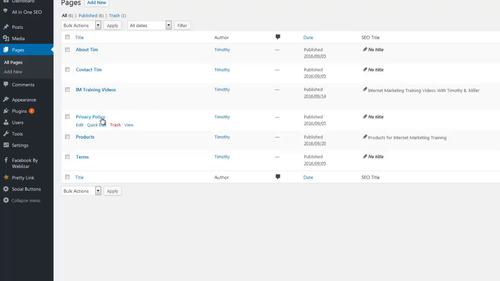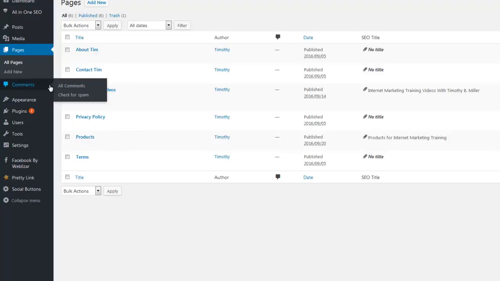Have a privacy policy page, a terms page, and a products page if you have a product to promote. These should all be on your menus right there. And this keeps Google happy too, with the privacy policy and terms and about and contact. They like to see all 4 of those on your page. So make sure they're on there.